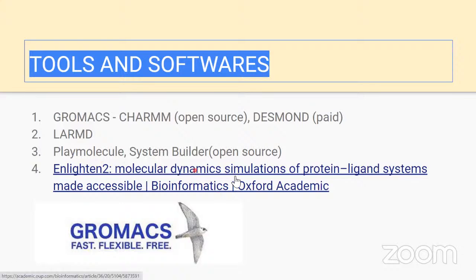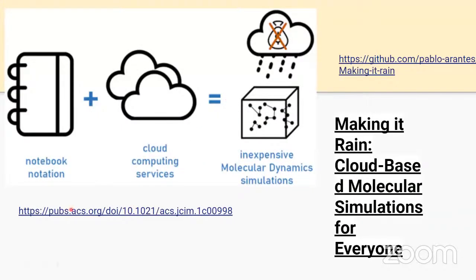Now, I have attached this paper here. I would love to share this PPT, and you could check this paper, which gives an outline of all of these softwares and servers and tells us how you can perform molecular dynamics if at all you need to in future. Another important thing I would like to share is mentioned here: this is a user-friendly front end for running MD simulations using the OpenMM toolkit on the Google Colab framework. The key point they have is to highlight the usage of cloud computing.